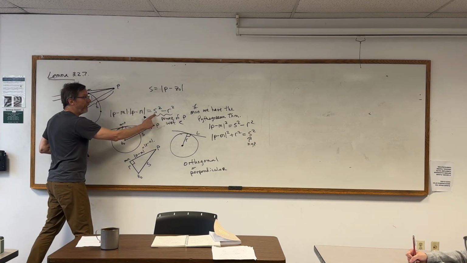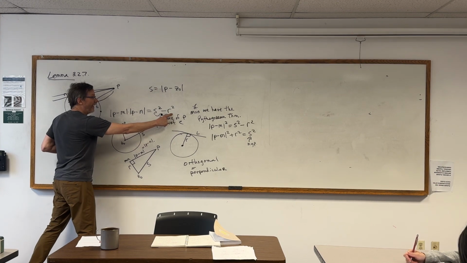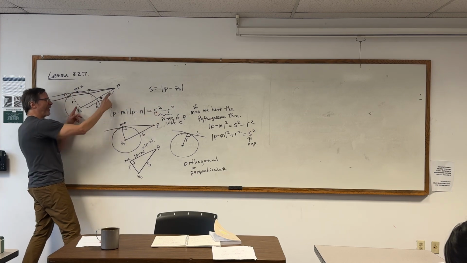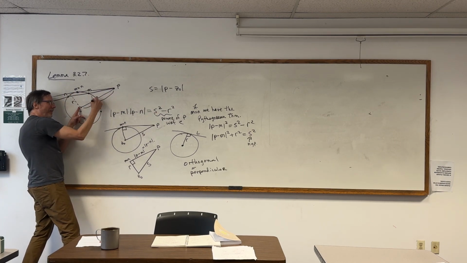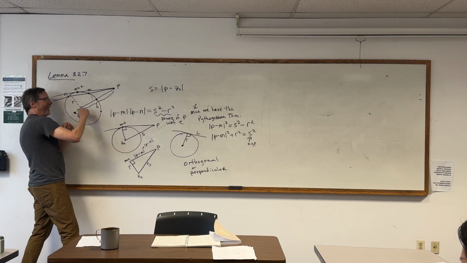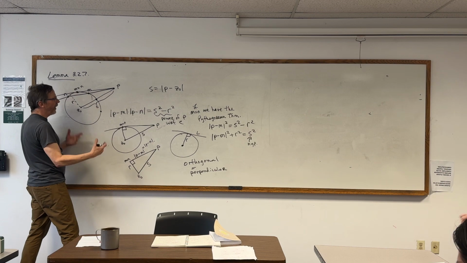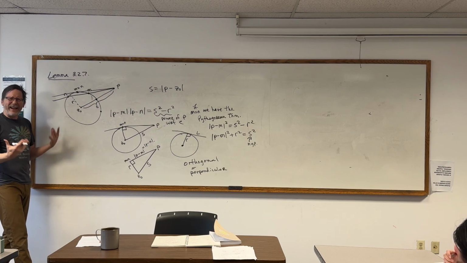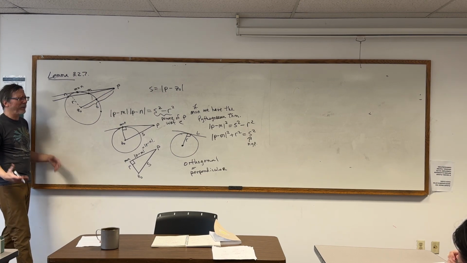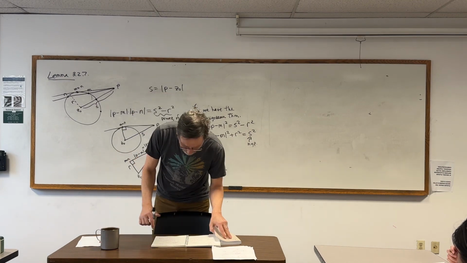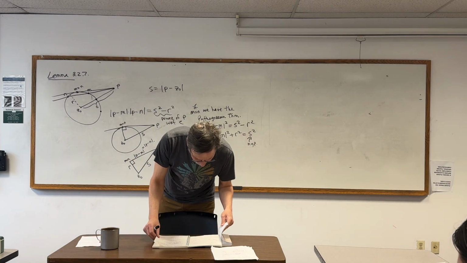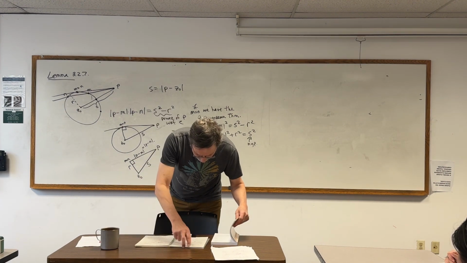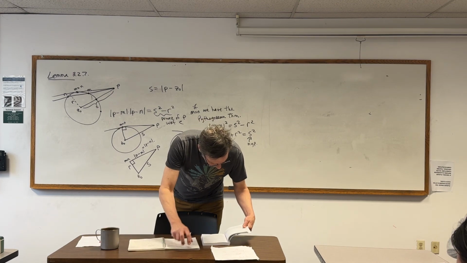S is the distance of P to the center. Once P is on the circle, S is the distance from P to the center of the circle, so R squared is S squared, and your power is 0. I guess the power becomes more as it moves away, which is a weird thing. I don't get what power is all about. But good news, we don't have to, so we'll never talk about it again. But we need this result to prove theorem 328. And that's what I really want to talk about.